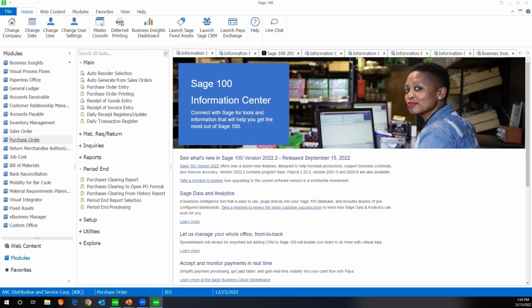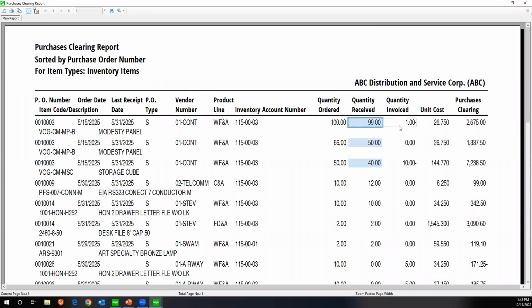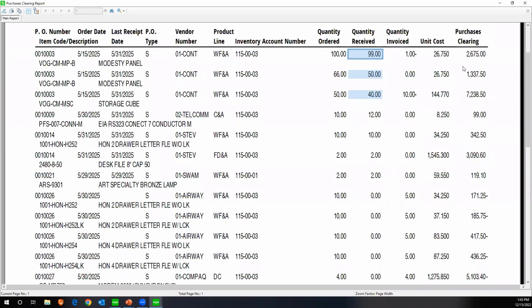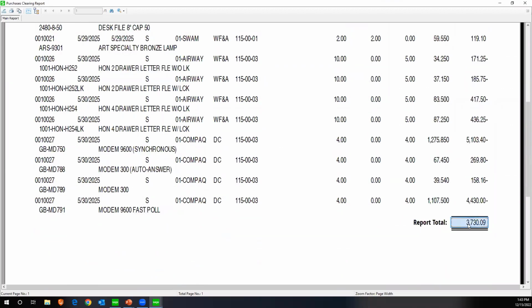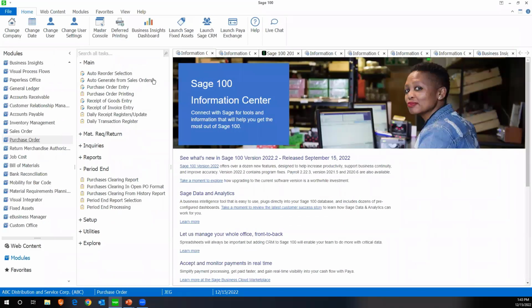And I'm going to preview this, and you're going to see this will show us all the items where the quantity received is different than the quantity invoiced. That's why all these lines are showing up out here. And this is the value that should be sitting in my PO clearing for each of these lines. And I have a total here. I want to compare that total to my GL account for the purchases clearing report. Okay. So it's a good thing to not let that get out of whack right away, because that can get out of whack on some old invoices, and you've got some things to clean up. It kind of gets a little harder at the end.